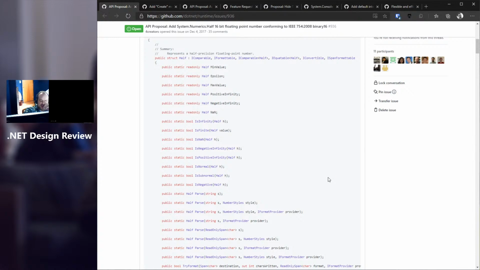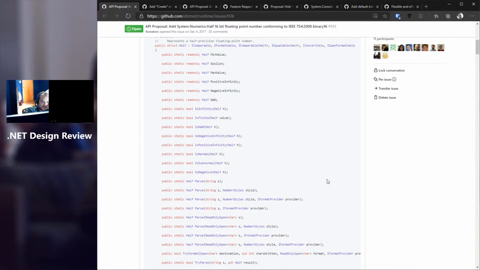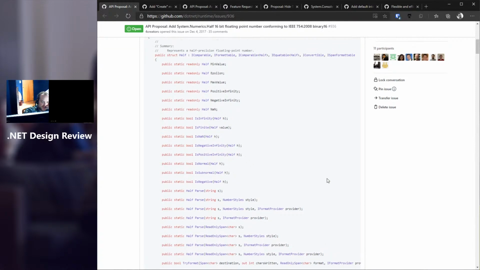Fine. But I think we could delay those until we have language support. Right. I think those are out of scope for the usages we have for .NET 5. Yeah, I mean, to me, the only reason is that if we would have them, then using them is harder. Right. Yeah. Using the type is obviously easier.